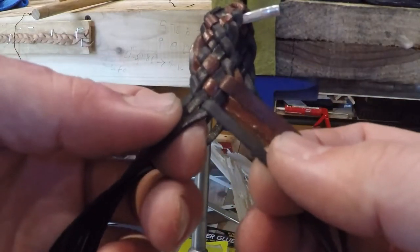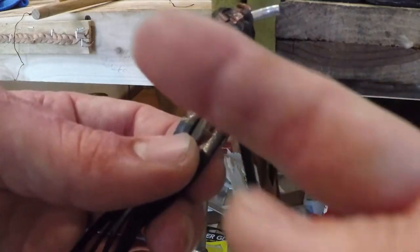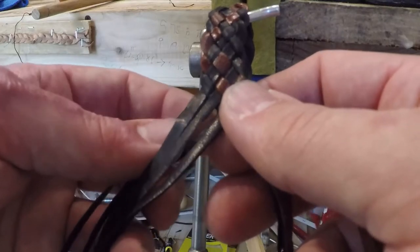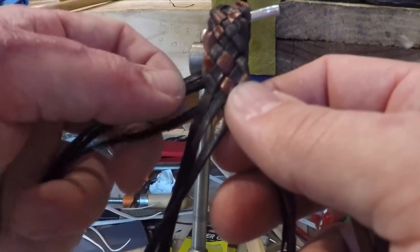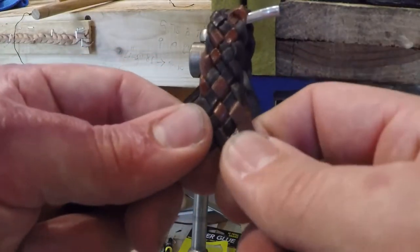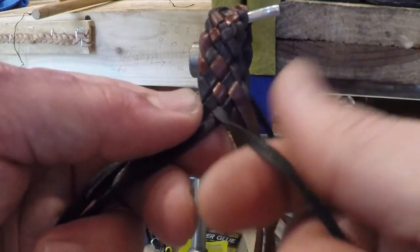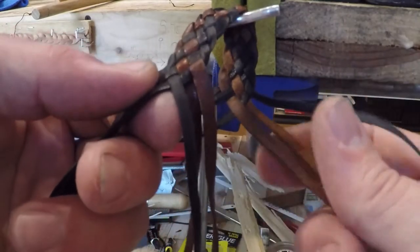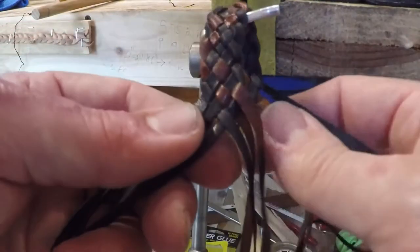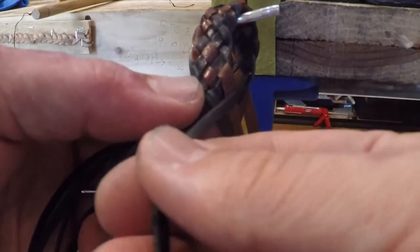Now we're going to take the lowest strand that's going over the second lowest strand. That's this one here. It's pointing to the left side, which means that's what we're going to pull from. However, if we were to pull from the left side, we'd be pulling from strands that have been half plaited. So when you do these 12 plaits to convert to round, you're going to be pulling from the same side as opposed to the opposite side. So this is on the right side, so you're going to pull the top strand from the right side. Right, so we've got these three strands here. The top one is this black one, and we're going to go under an imaginary 3 and over 3.